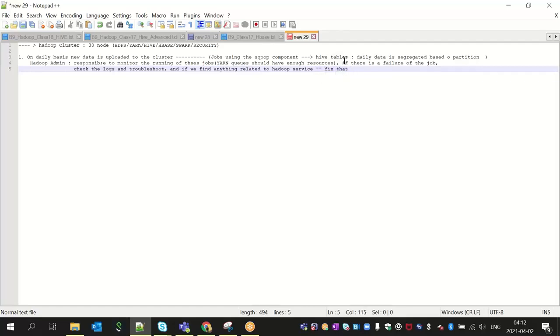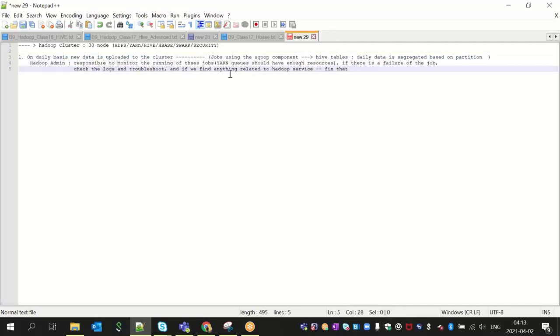This is a job you have to do every day. There can be hundreds of such jobs which are pulling data for that organization into your Hadoop cluster. And it can be into Hive tables, it can be into HBase tables, depending upon how you want to use that data, how the developers or the architects have designed it. They will create their own jobs, they will run them on a daily basis. You are the one who should troubleshoot it.